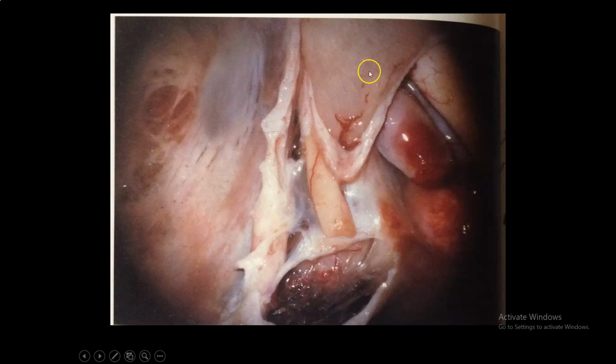This is a view from the left side. This is the left optic nerve from above. This is the left carotid below and lateral to it. And this is the anterior clinoid process. This is the oculomotor nerve in the superior orbital fissure. And this is to show you, as we said, the carotid and the optic nerve are medial to the anterior clinoid. If you remove the anterior clinoid, you remove the lateral wall of the optic canal, and you remove the lateral wall of the clinoidal carotid artery. So from below you find the lateral optic carotid recess, and we said that the lateral optic carotid recess is showing the optic nerve and the carotid, which is a cavity inside the anterior clinoid.